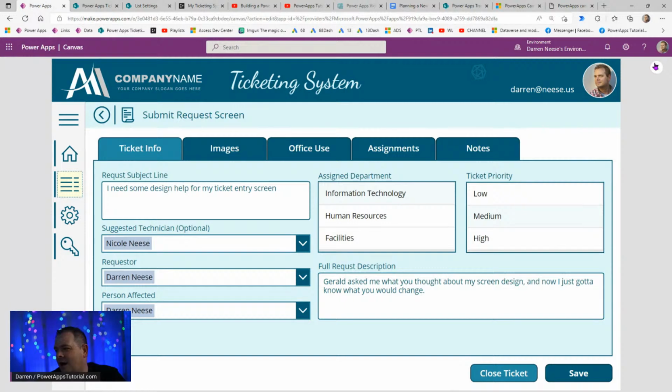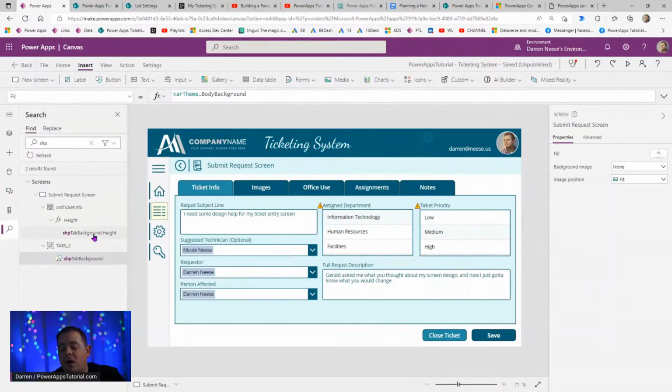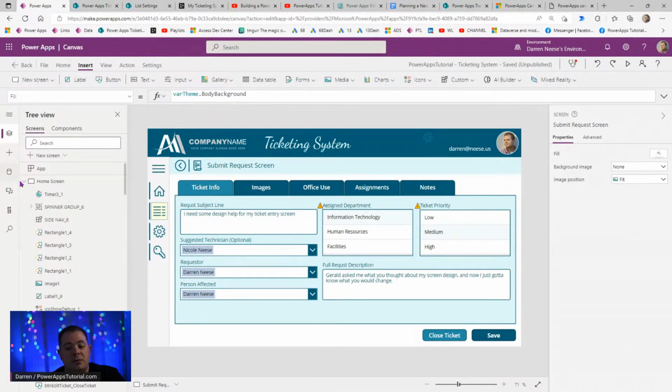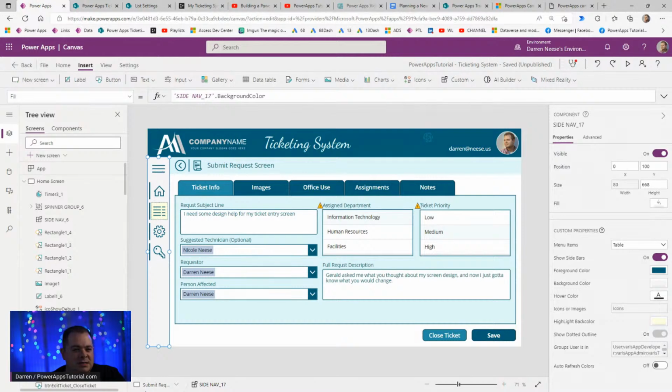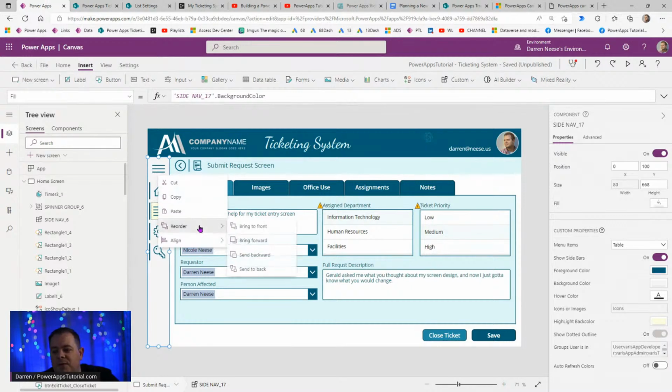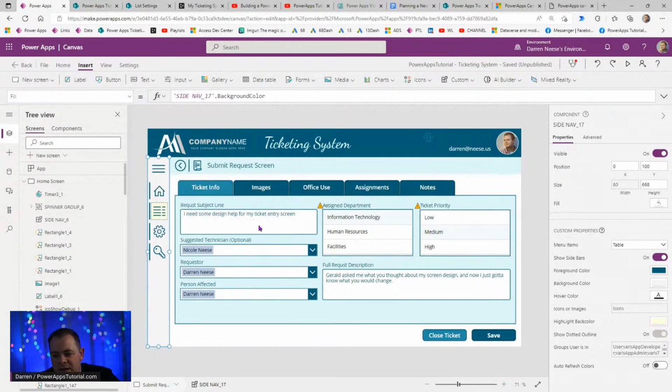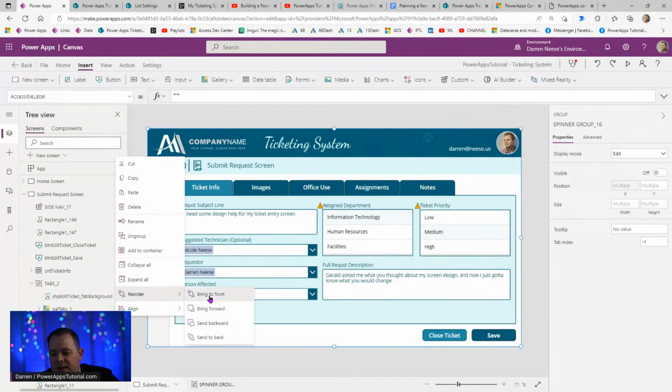But something also I do before I run a button like this on a screen that I was just developing, I always select. So if you're using my application template or anybody else is using, like, say, their own template, you probably need to do this as well. You need to go to your menu, bring that on top. And then you also need to go find your spinner. Where's the spinner? There's the spinner group. I'm going to move that to the very top. Okay.